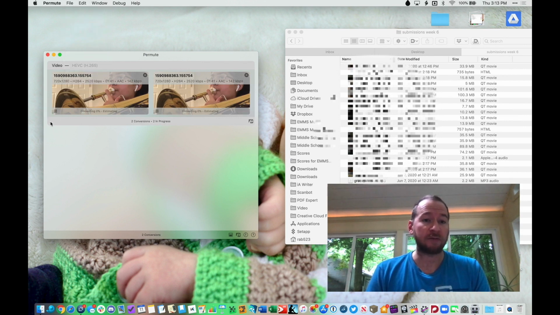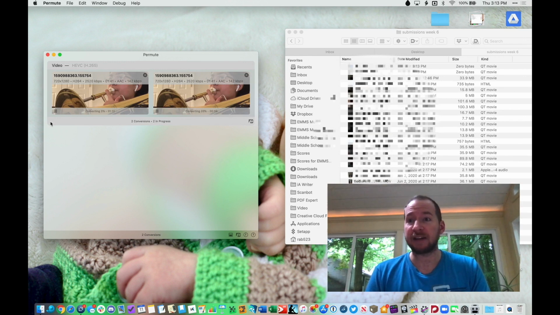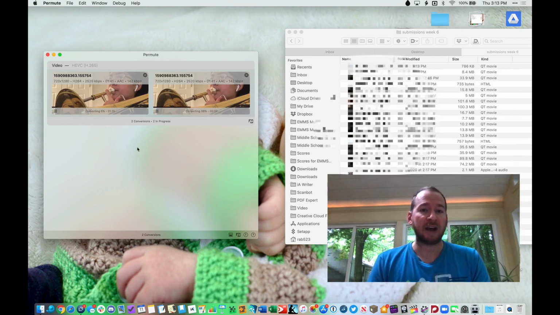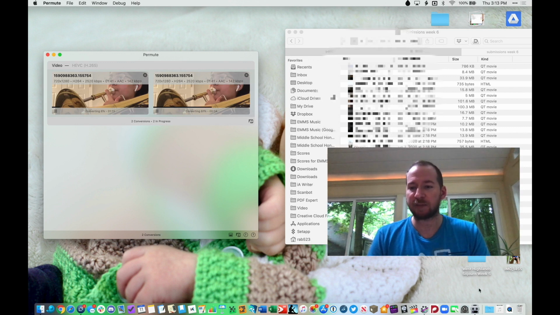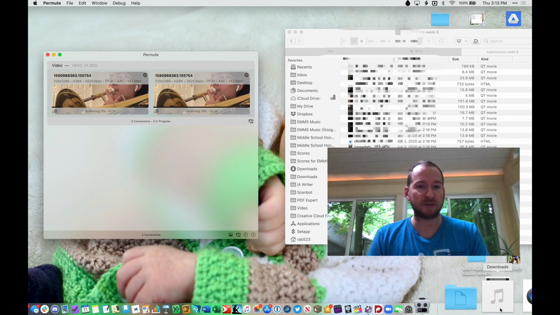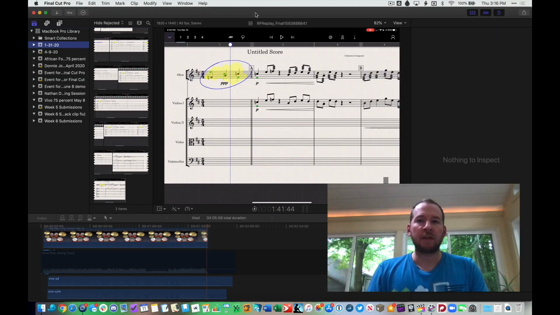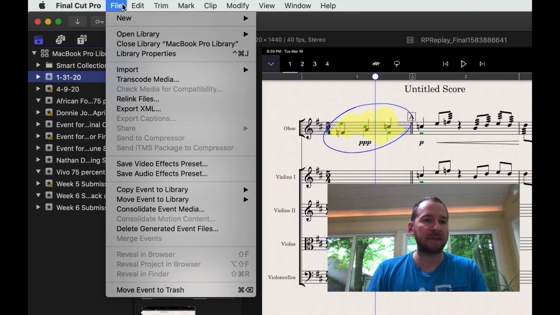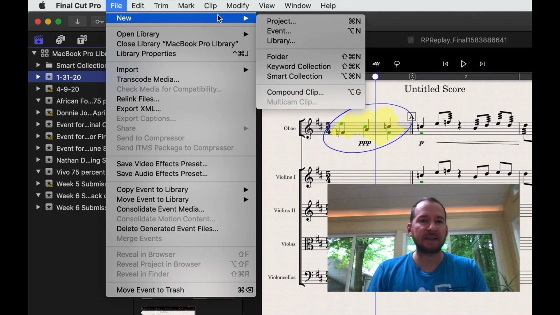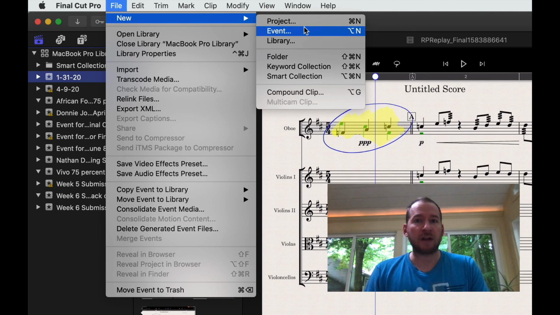And then I can run that on a bunch of problematic videos that are giving me trouble. And then it's really simple. Once it's done, it just puts them right in the downloads folder where I can drag and drop them straight into Final Cut. So eventually I'm ready to import these into Final Cut. And I do this by first creating a new event. Events and projects are two of the different paradigms you work with in Final Cut. You can of course do this in Adobe Premiere or some other tool.